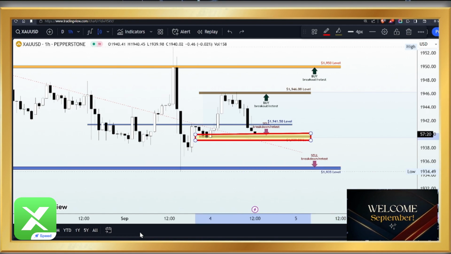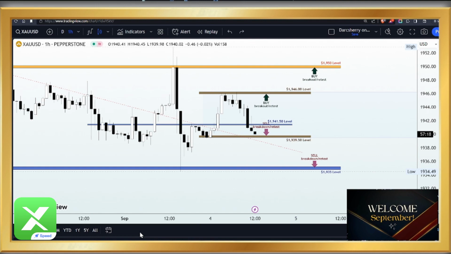Now, in as much as we're looking out for selling opportunities at this juncture, remember that we are not always putting our eggs in one basket. We want to be as dynamic as possible, have an open mindset in such a way that even if price does not follow through with our expectations, we are also ready to capitalize on the bullish momentum. Now, in this scenario, for us to consider buying, what is it that we want to see in this market that will make us consider buying this asset?